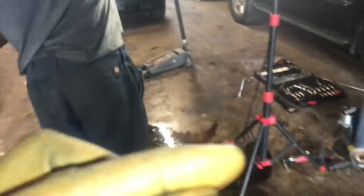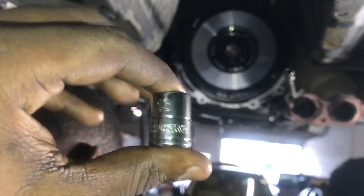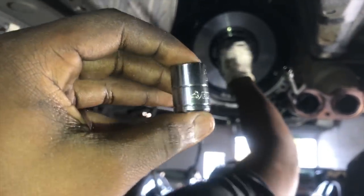And then for the bolts, you're going to be needing a 13 millimeter 12 point socket. We're just going to use this 13 millimeter 12 point socket to bolt them in. And then you want to torque them to around 75 or 80. That's what Drift Motion said that they recommend. So that's exactly what we're gonna do.